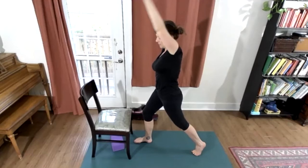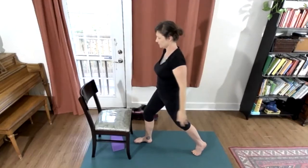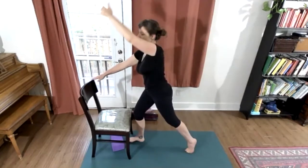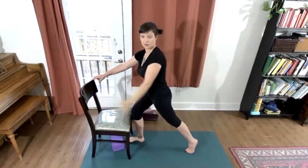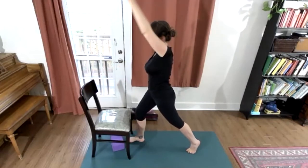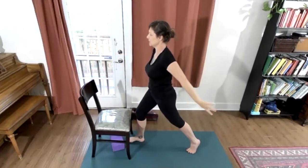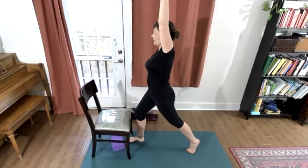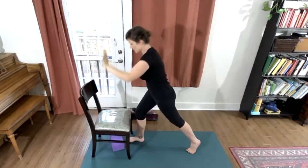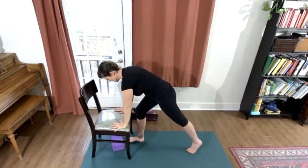Go the other direction. Those of you holding the chair, you can still do this actually. You just have your fingertips on the back of the chair. Good, and then next time you reach that left arm up, you'll pause there. Big breath in. Exhale, both hands come to the seat of the chair.